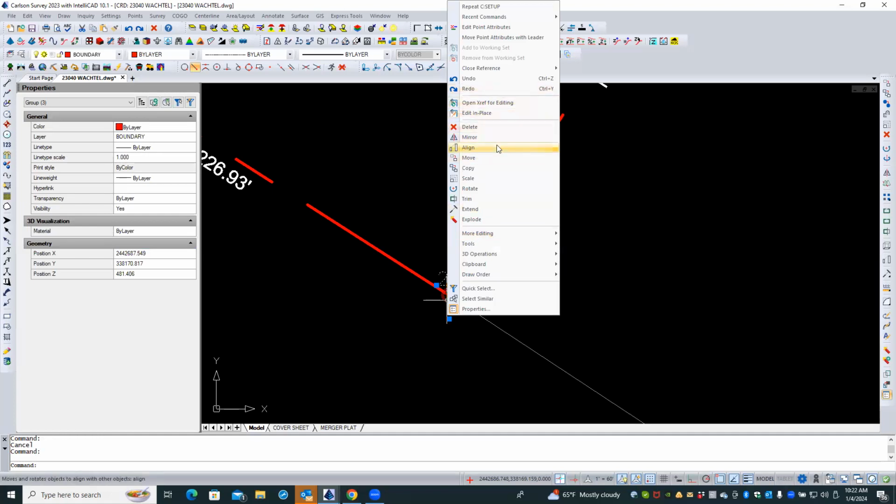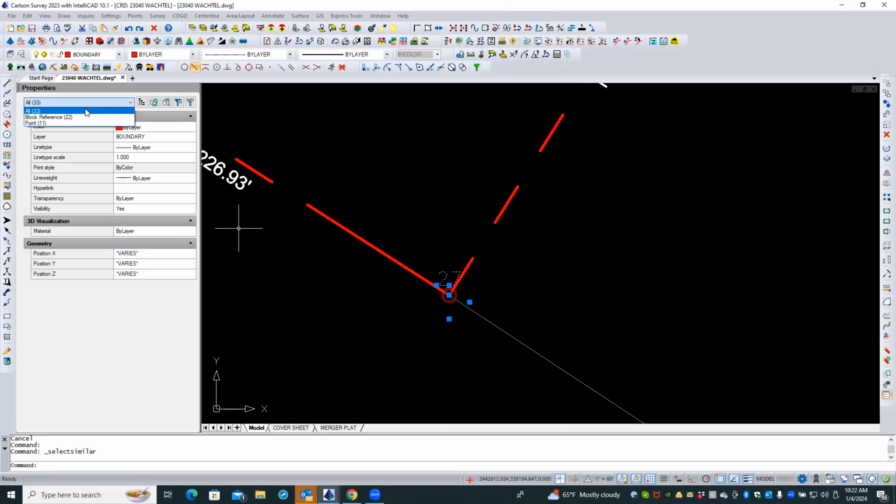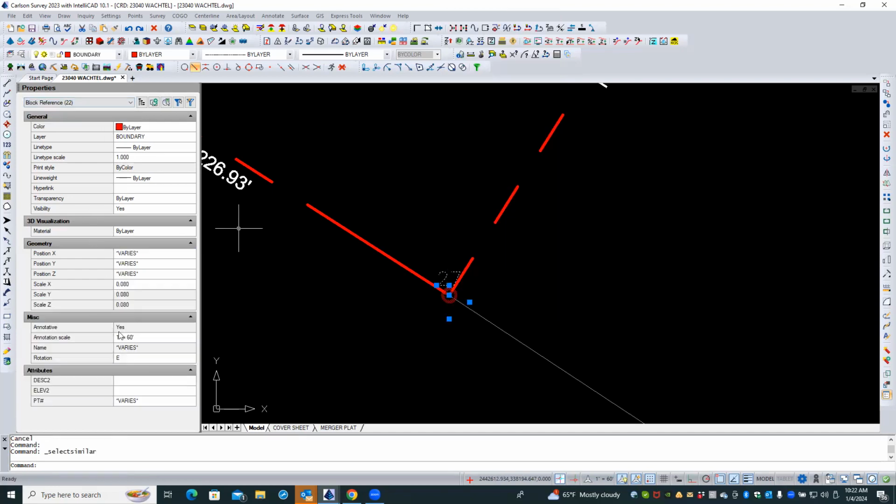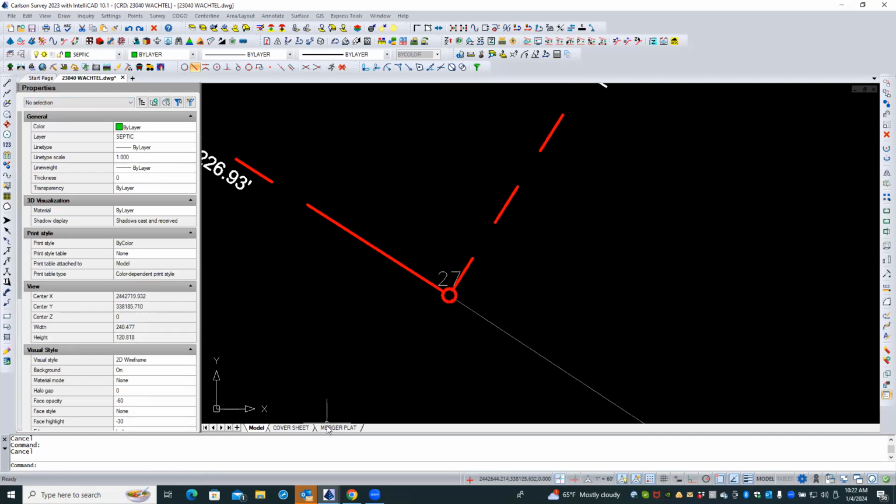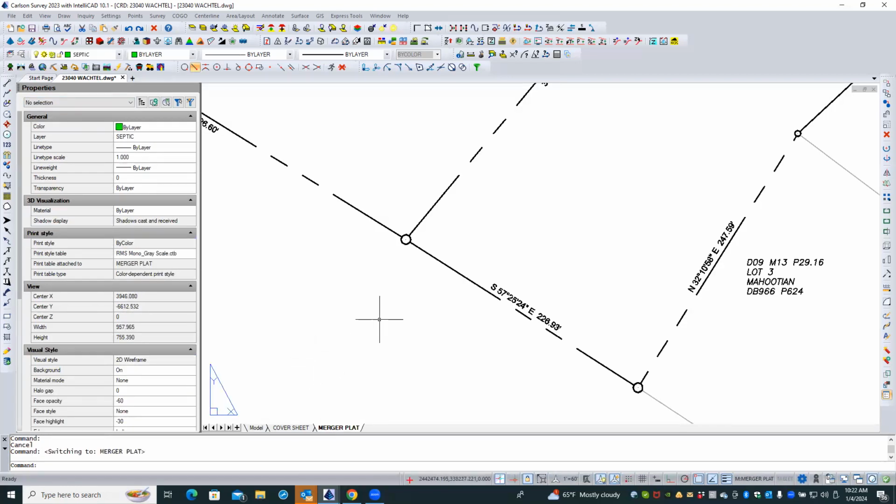Let's see here. And now they're all set to 60, but I suspect they don't look like it.